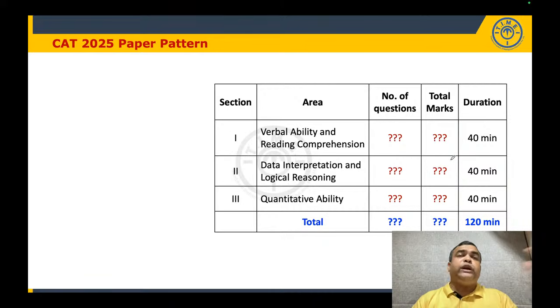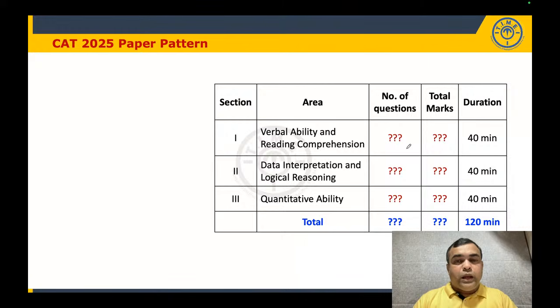If I know the history, CAT has asked variable question marking, which means some questions of 2 marks, some questions of 1 mark. That kind of paper CAT has also produced. Look at the CAT 2015 paper: some questions were of 2 marks, some of 1 mark. So I'll say we're more or less expecting the paper on the same lines as last year, but be ready for changes. That's what I'm suggesting through this paper pattern.